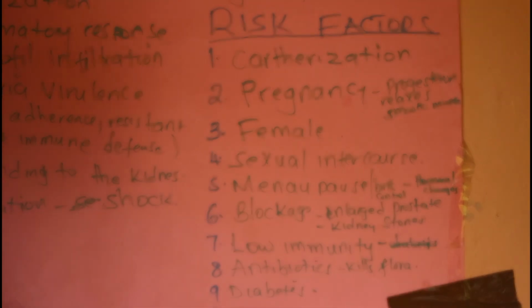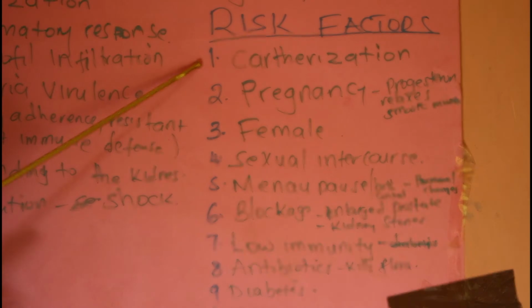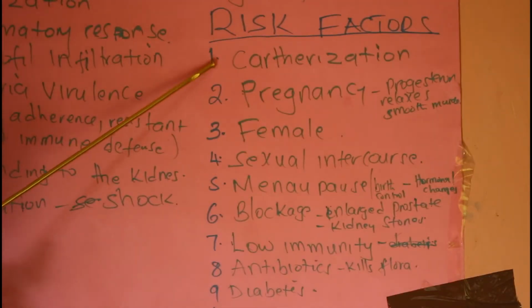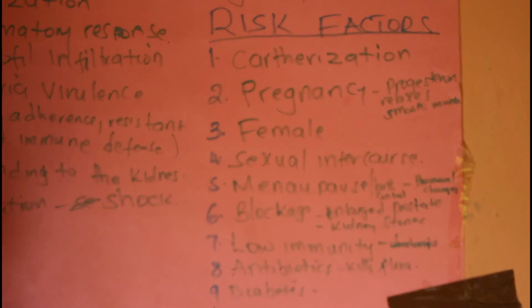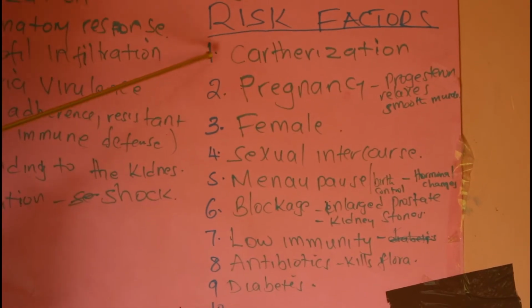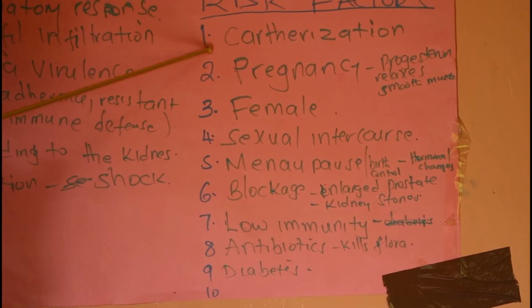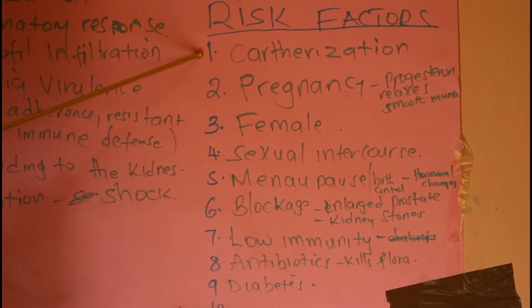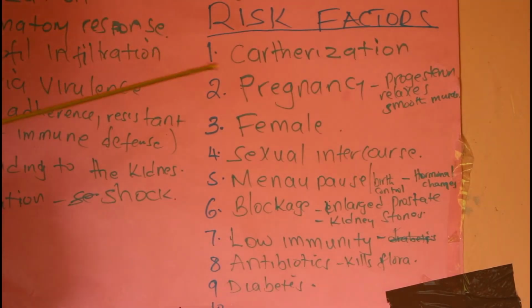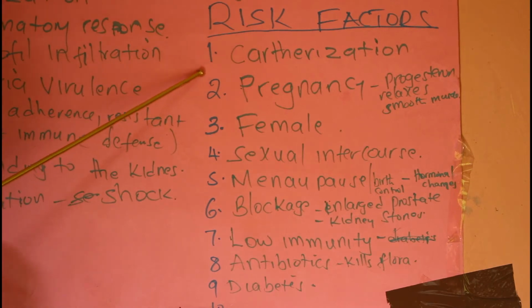Risk factors of UTI, one of them is catheterization. Catheterization is simply the insertion of a urinary catheter into the bladder to help in removal of urine for those who are not able to pass urine normally. This is done in a hospital setup. The procedure of catheterization is aseptic. Hygienic factors must be adhered to prevent the introduction of microorganisms into the urinary system.